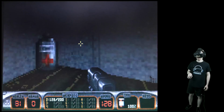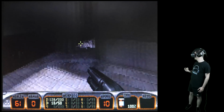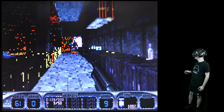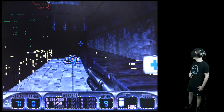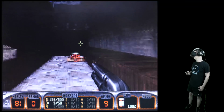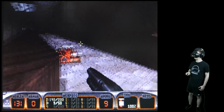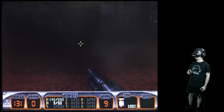Oh man. Oh yes. Oops. So we can even strafe if we go like this with our head. Then we can strafe. We can also crouch when we hit the second and third button at the same time.